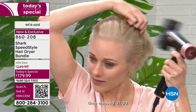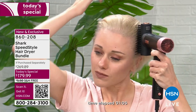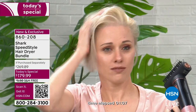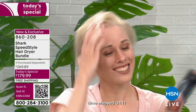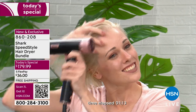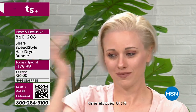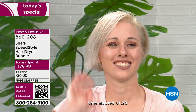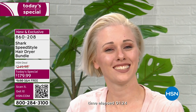That's what's incredible. Like I said, she's got straight hair. It really doesn't want to lift, but it will with the Quick Smooth Brush because of those bristles. Absolutely no product in her hair either, which is incredible. And then she can also use that cool shot button and keep her hair voluminous and have that style last for days, not have to wash it every day. That's not good for your hair either.